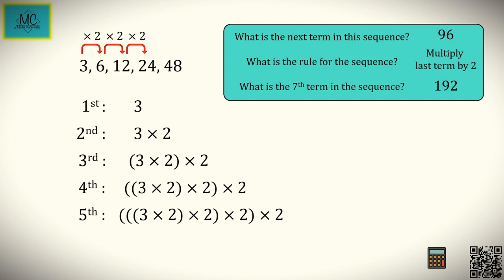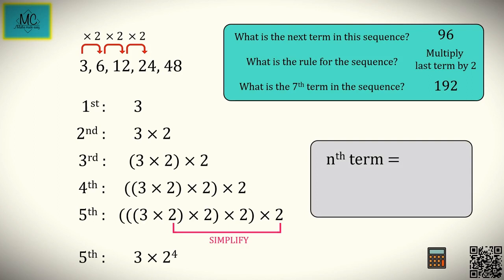Now, rather than writing all these things, we can also write this in a simplified way, which is 3 times 2 to the power 4. So if you have knowledge of indices and exponents, you can always use it. And the nth term is going to be a times r to the power n minus 1. r is my multiplier, a is my first term, and n is the nth term. So if they are asking for the seventh term, 7 minus 1 is going to be 6. So that will be the value of your exponent or the indices.